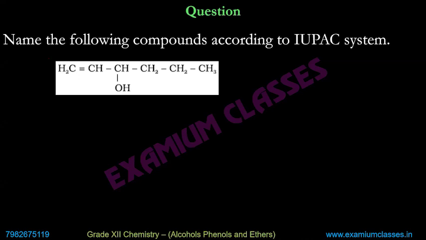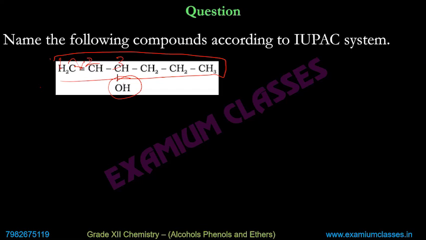Now see here, the longest chain which has OH connected to it is this one. 1, 2, 3, 4, 5, 6 carbons means hexane, but numbering will start from the left side. 1, 2, 3, 4, 5, 6. At 3 you have OH, at 1 you have the double bond. Double bond is always on the previous carbon, remember, from where the numbering is propagating, from the left side or right side. So it is propagating from the left side, the double bond will be on the previous, that is first.